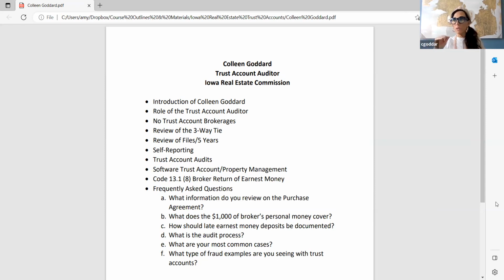So if you had clean books, no issues, you get a good rating. If I had any comments, perhaps I would say no trust account reviewed files. Perhaps I would say we discussed this or we discussed that. So there's an internal note that you folks would never know about, never see. But I do try to fill that out. I try to be detailed in how the audit actually really went.